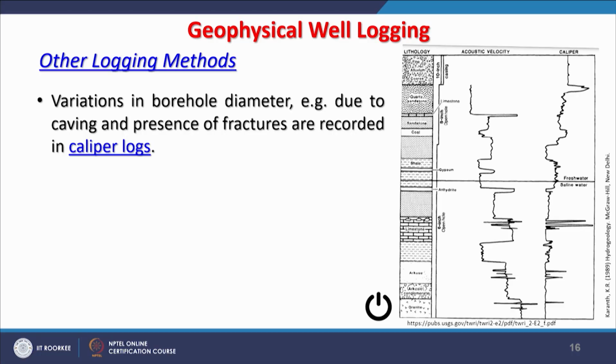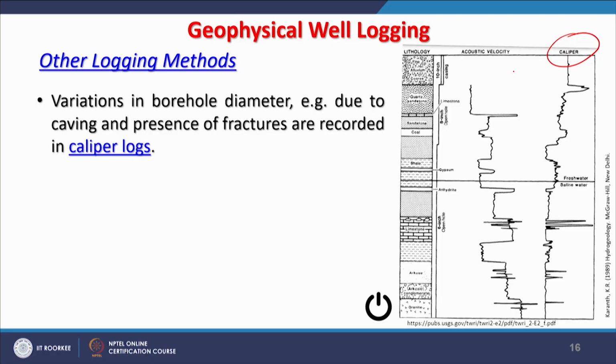Now, variations in the bore well diameter, as we have been saying, the caliper, are due to caving, and the presence of fractures is recorded in caliper logs. So, the caliper log records the diameter, which changes with depth or has a major influence because of lithology. That becomes very important from the maintenance or health point of view, and casing point of view, and screening point of view also.